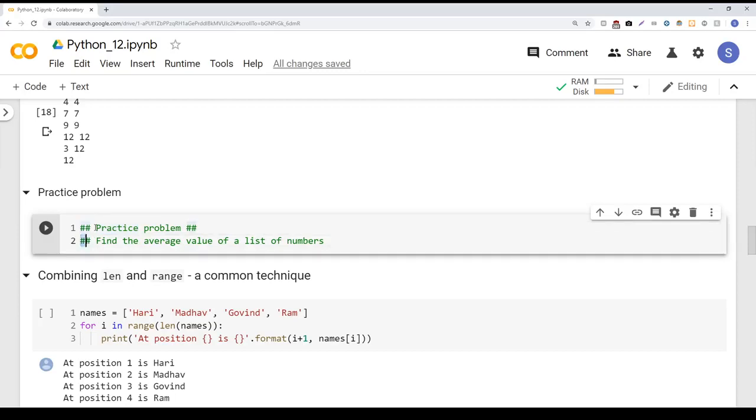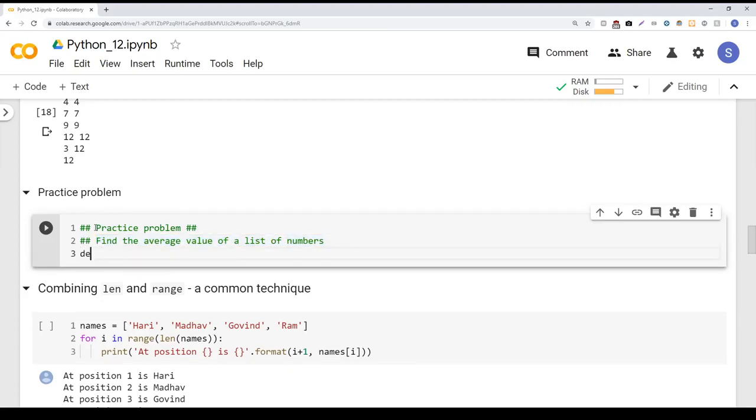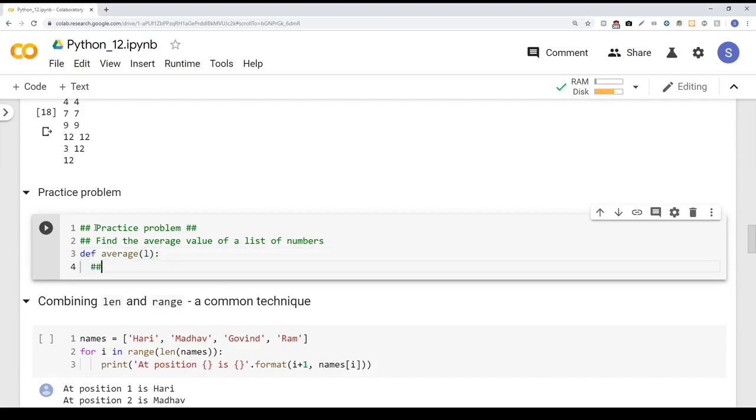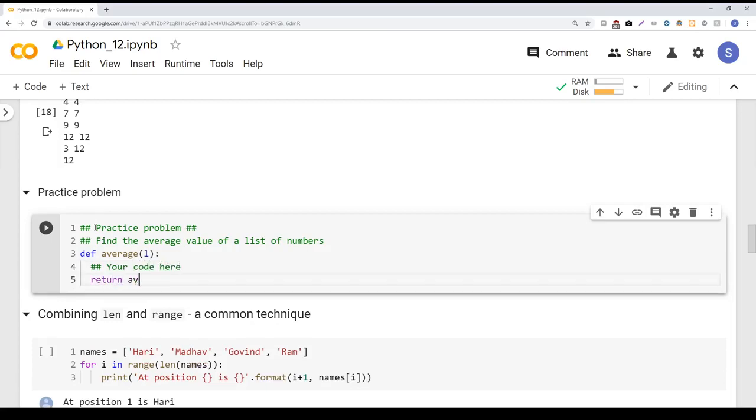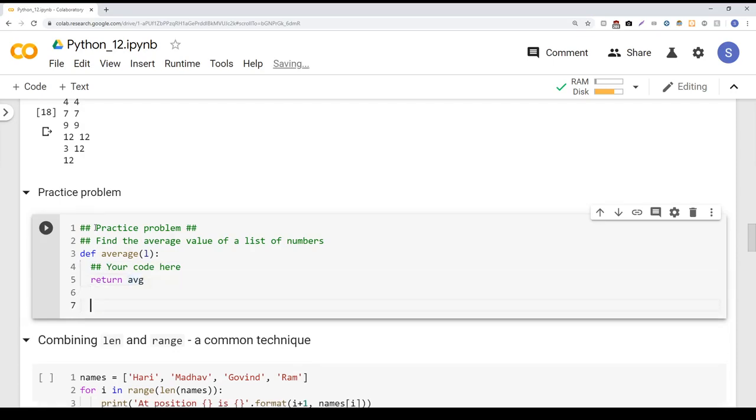So the practice problem here is to find the average of a list of numbers. Basically you have to write this function average, which takes a list of numbers L, and you have to write your code here, and it returns the average. AVG is the average of all the numbers in L. For example, assume L is 1, 2, 3, 4 and 5.